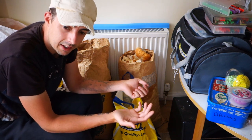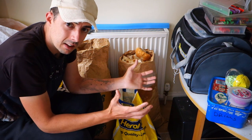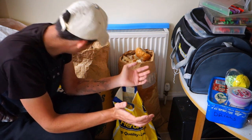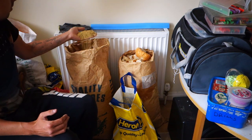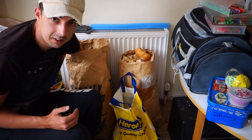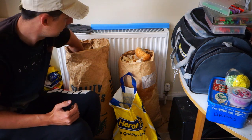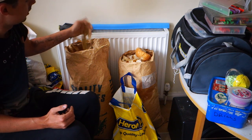If you haven't got a blender, I used to use an old big pan and just a mallet and crush it all up. And once you've done that, it turns into this stuff right here — pure, beautiful white crumb. Look at that. Full sack of white crumb. I must have about 30 kilos of white crumb here. Can't go wrong.